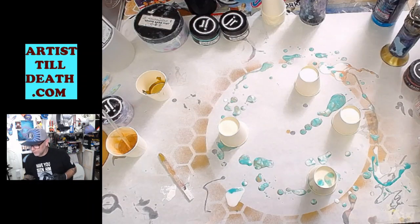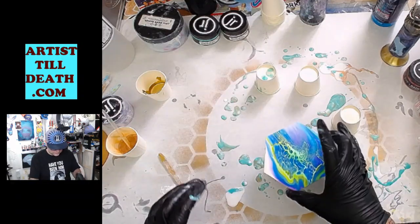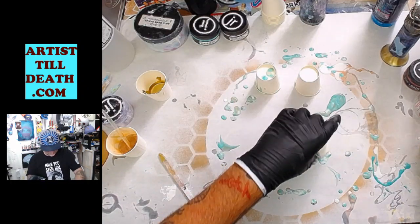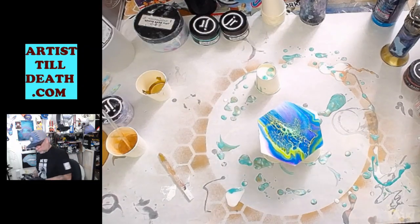I'm going to try something with this one. Let's make it a little bit stable. I have got resin all over my hands here.